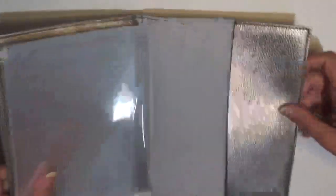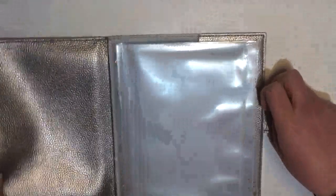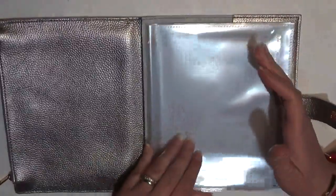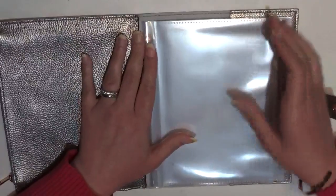I think it's really pretty. Like I said, it is very soft and floppy. But I feel like once you put your stickers in here, it'll have a little more structure to it. So I'm just really excited.